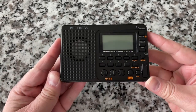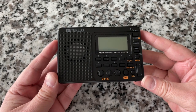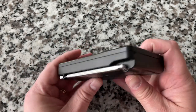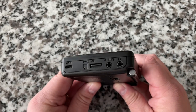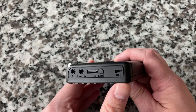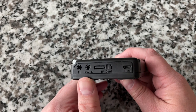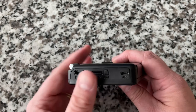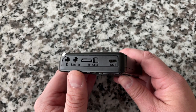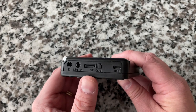This one is the V115 — so far my all-time favorite. This is the unit I listen to every single night, mostly as a fantastic MP3 player. It's got a TF card slot, micro SD, USB charging, and an internal lithium-ion battery. It's also a great line-input record device. The resolution only goes up to 128k on MP3 mode and I don't think it does WAV.